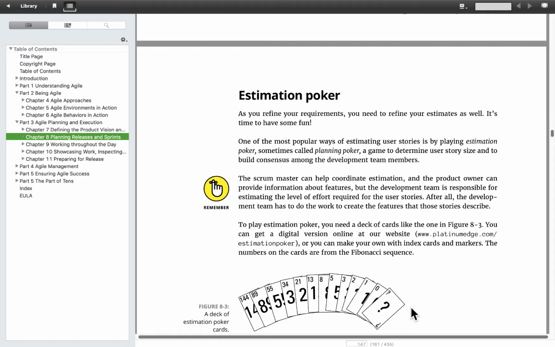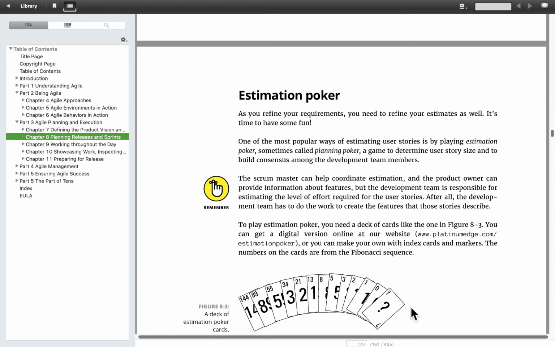Okay? So you're not influencing each other by seeing each other's pick. Now, what happens is that you either all agree, you all say it's a five. Well, great. Okay? You're done. It's a five.